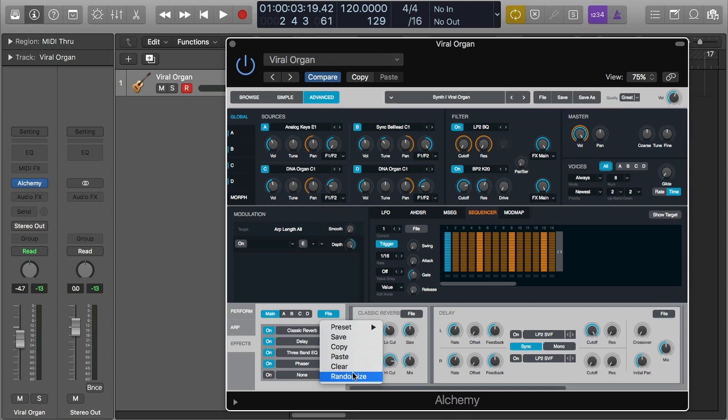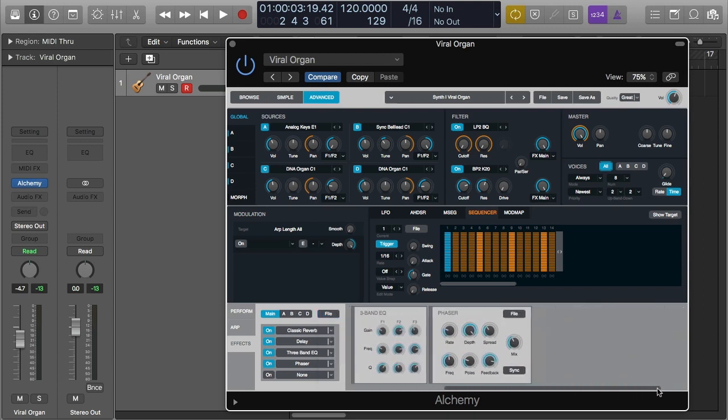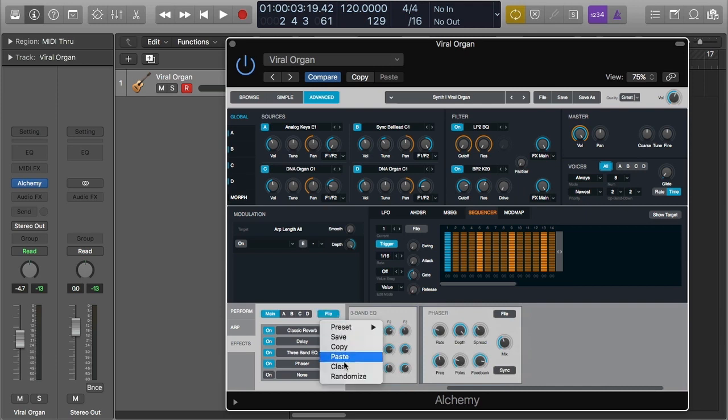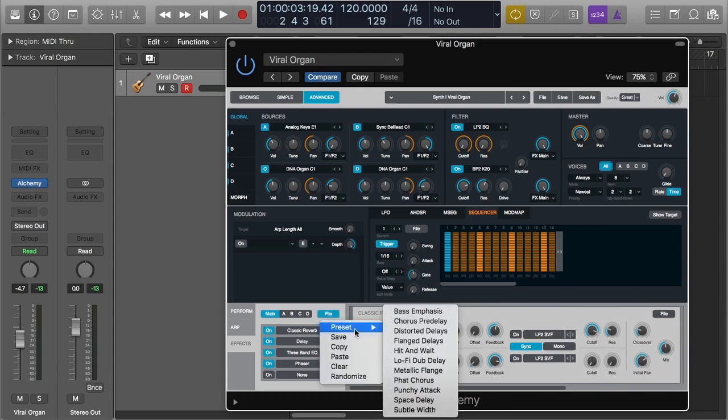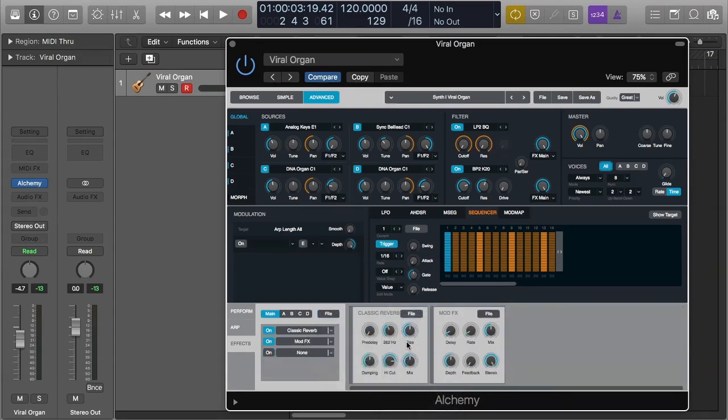But I go here and do randomize. Boom, it changed all of them, just subtly, didn't do much, but it's a good way also to, instead of loading presets, or you can load a preset, and then randomize it and just see how that interacts with what you have and what it gives you.